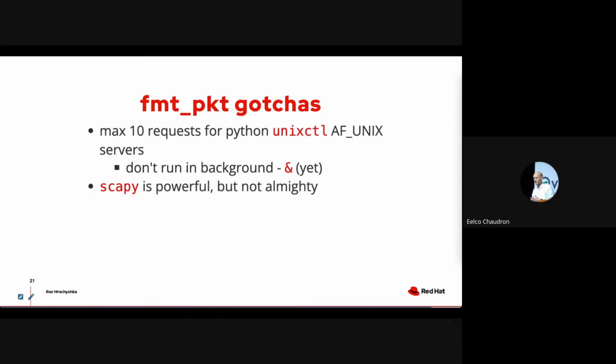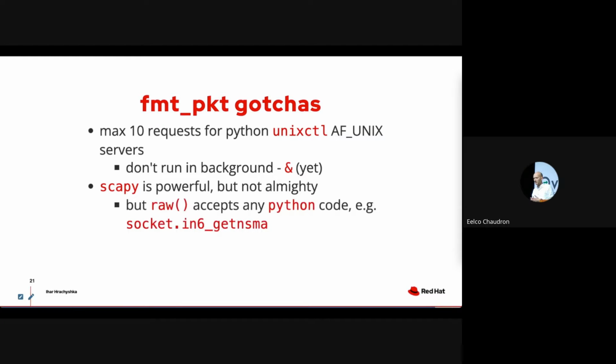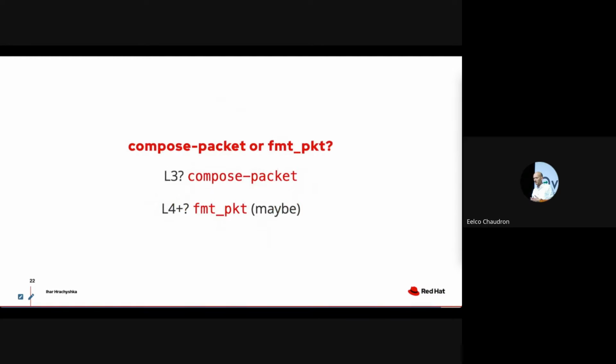Another thing to note is, yes, the tool uses Scapy, which is very powerful and supports lots of more obscure protocols, but it's not almighty. While the majority of your needs should be covered by the library, you may still find some gaps. Thankfully, input to the helper is Python code, so you can use other Python modules from the standard library if needed. Finally, I'd like to point out that Unix control communication in Python necessarily slows down the helper. While technically it would work for any packet construction, it's better to stick to other tools if you don't have to use Scapy.